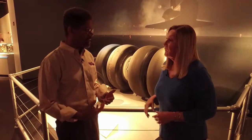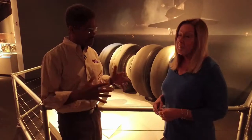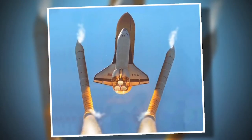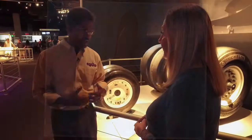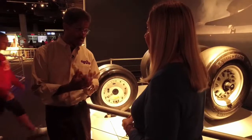Okay, it's called Endeavour Together, the People and the Parts. Because Endeavour is one part of a space shuttle. A space shuttle is the Endeavour, which is the orbiter, plus the large external tank that gave the orbiter its fuel, plus the two very large solid rocket boosters. That's called a full stack. And so we want people to understand how that stack is assembled. Endeavour is but one piece of it.